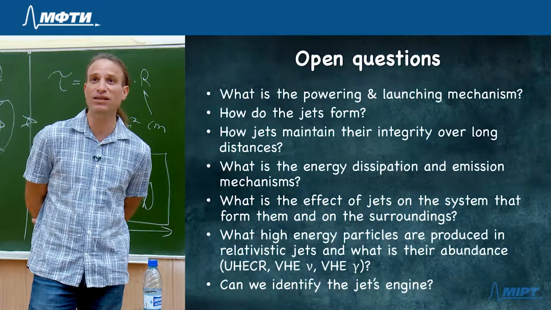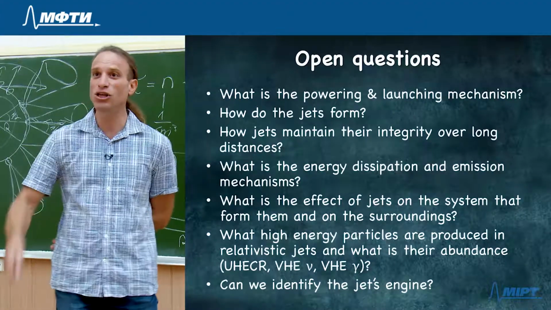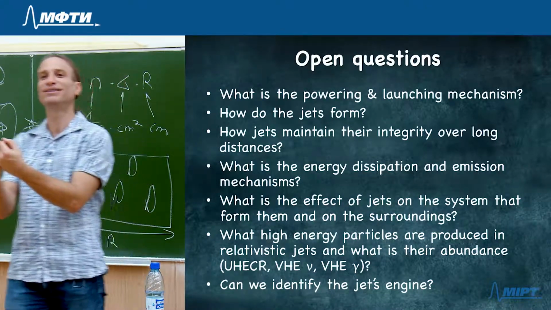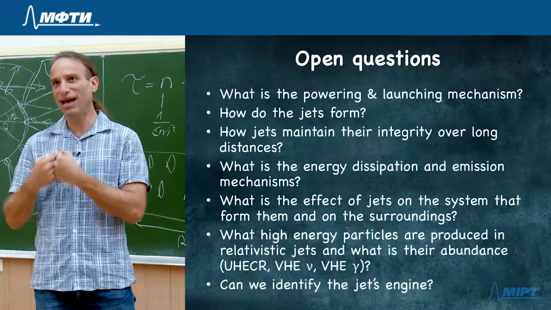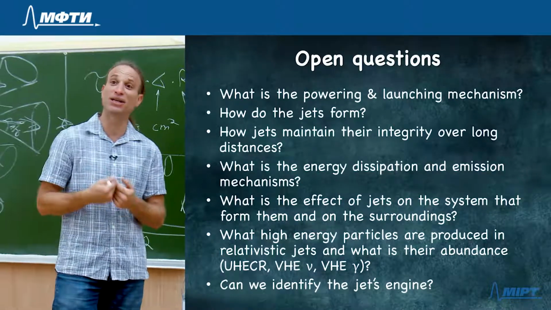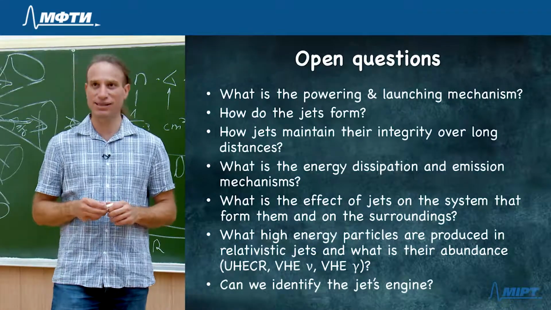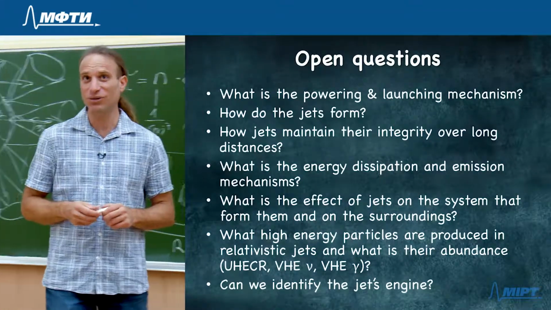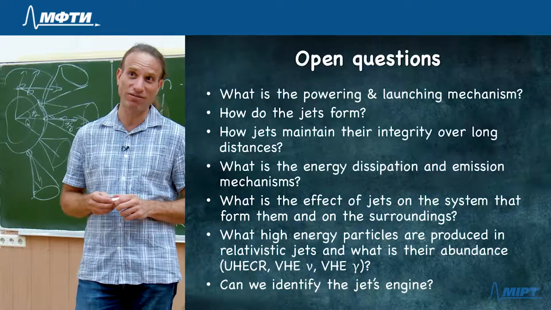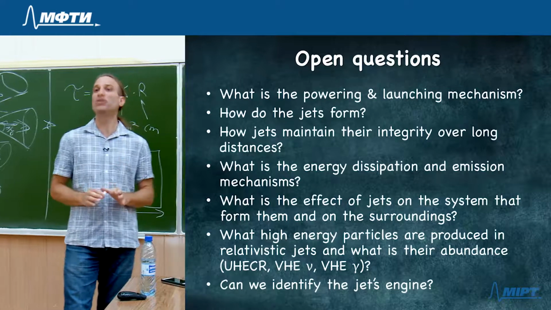If you take the total energy within the jet of a gamma ray burst, which is 10 to the 51 ergs, and you want this energy to accelerate matter to a Lorentz factor of 100, then the amount of mass that you accelerate is 10 to the 51 divided by 100. This is 10 to the 49 ergs, this is the total rest frame energy. So this is about 10 to the minus 5 of the total number of protons that we have in the sun. So we need a very, very clean jet. We do not know the composition.